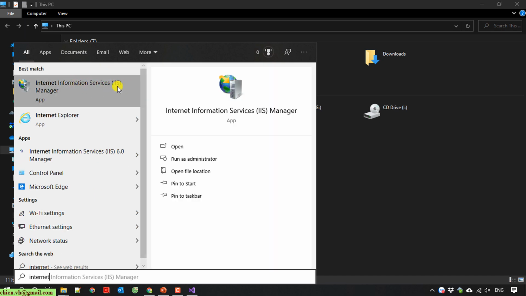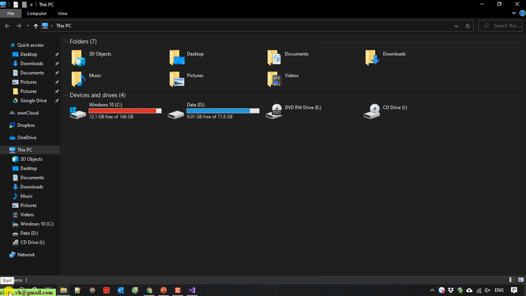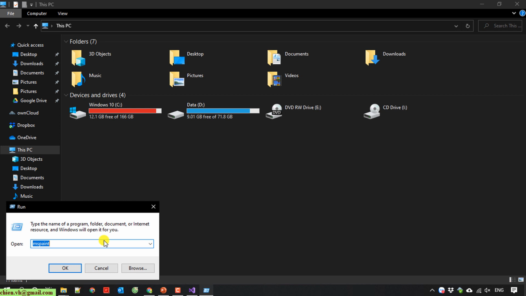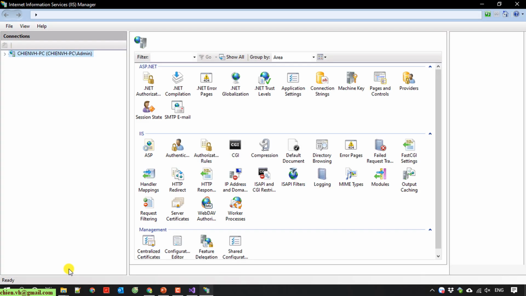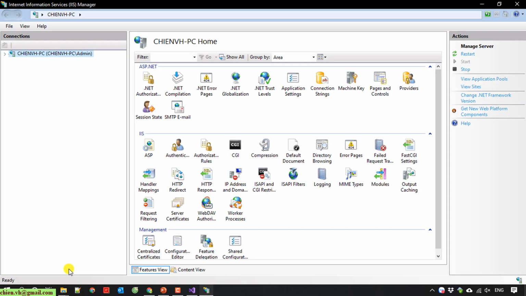Okay, or I have another way. We open the Windows Run and you type in inetmgr, sorry. Click on OK button here. After that, it will open up the Internet Information Services Manager for me.